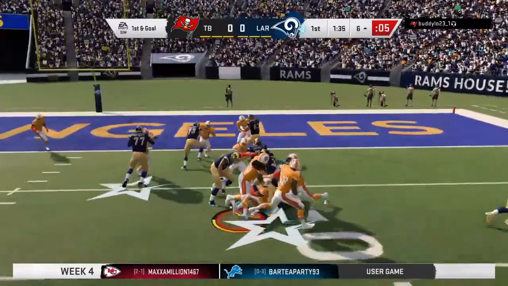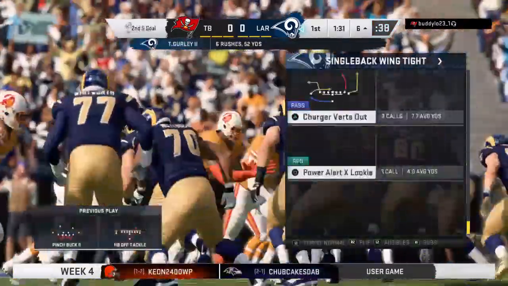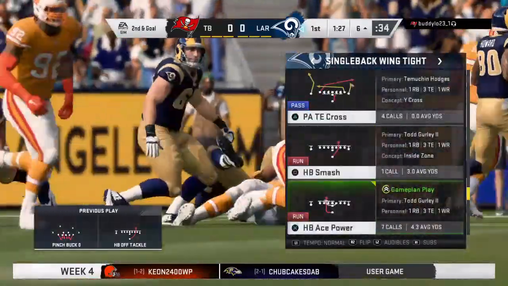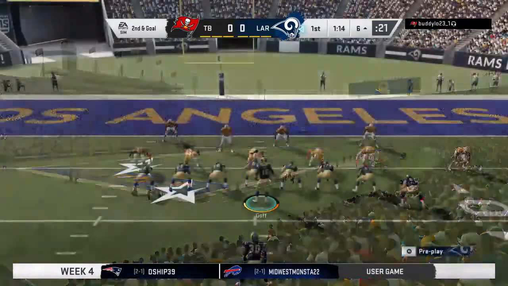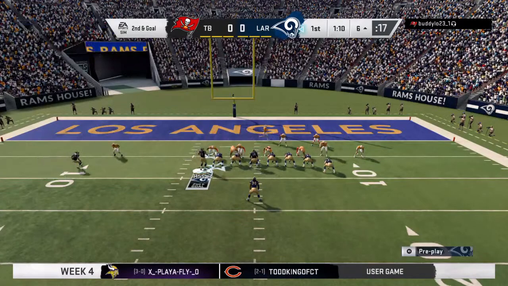On 1st and goal, Gurley. And that'll hurt the average a bit as this time they're able to get him behind the line. It's a loss of a yard there, and it's 2nd down. The short field shrinks even more with the type of bodies they brought in on that play. Those extra tight ends, they weren't able to secure their blocks, and that one ended up going backwards.